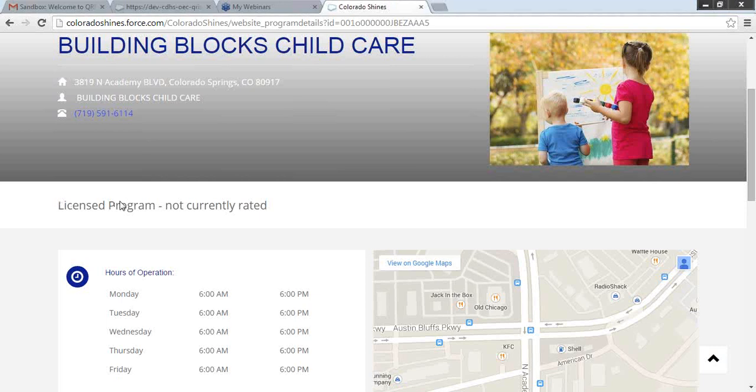And you can always go into the Colorado Shines home page where you can edit to put in your website and those sorts of things, and you can create a doing business as name. So if you were Betty's Daycare, but you're really Betty's Preschool, you can put in your doing business as Betty's Preschool.